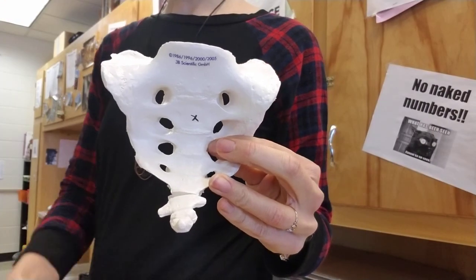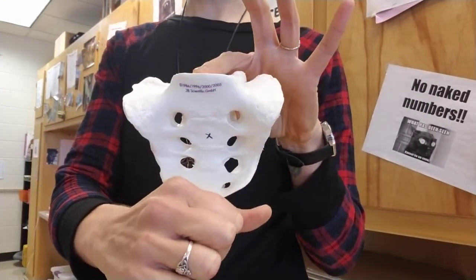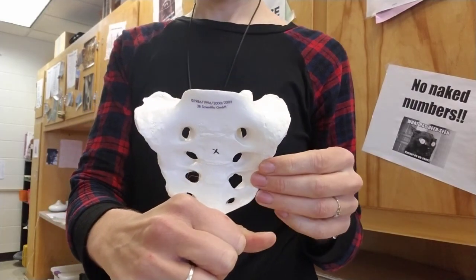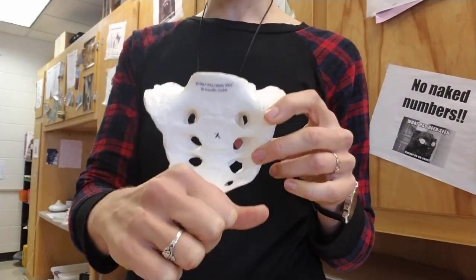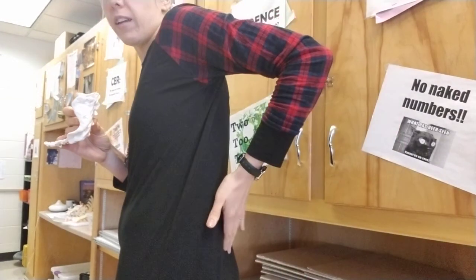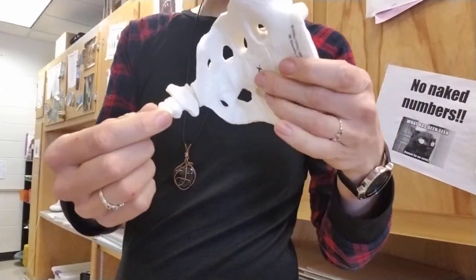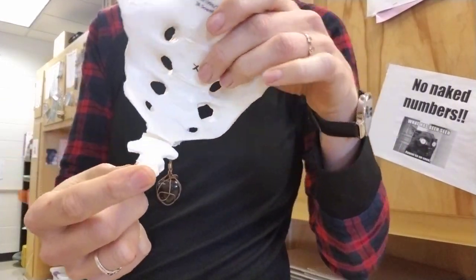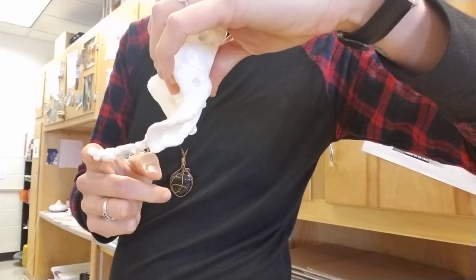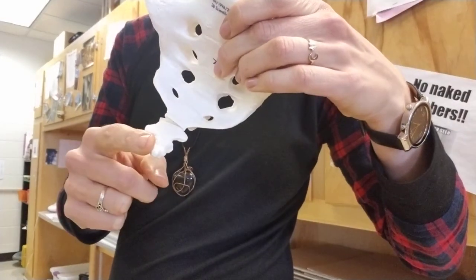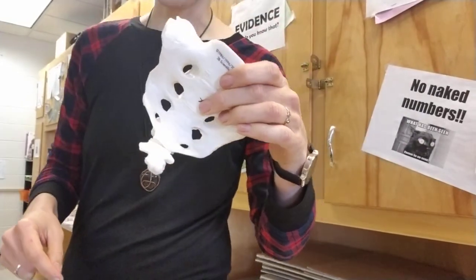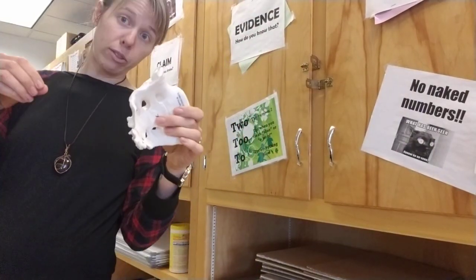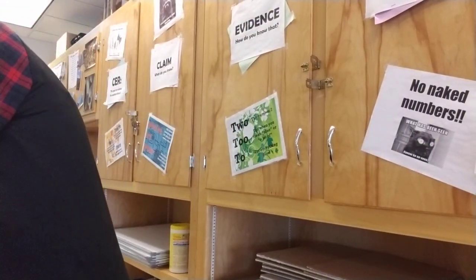This bone. We'll say without this. What's this? This is the sacrum, so remember you find that at the bottom of your spine. And what would this little guy be? That is the coccyx or tailbone. On the practical, make sure you always use the scientific name. I would mark tailbone wrong.